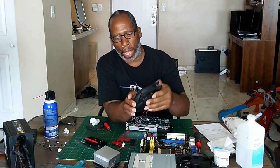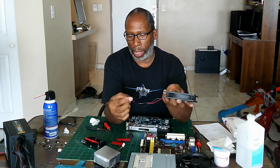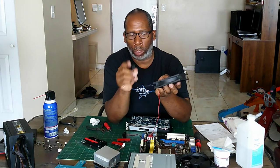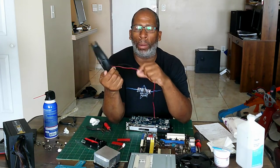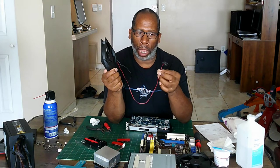Now, these here are the Antec 3. It has your fan speed controller on the side, which is a plus. I'm gonna go ahead and leave it on high. The person had them on low. You could go low, medium, high with the switching on the side, which is good. So I'm gonna go ahead and see how loud these things are on high.